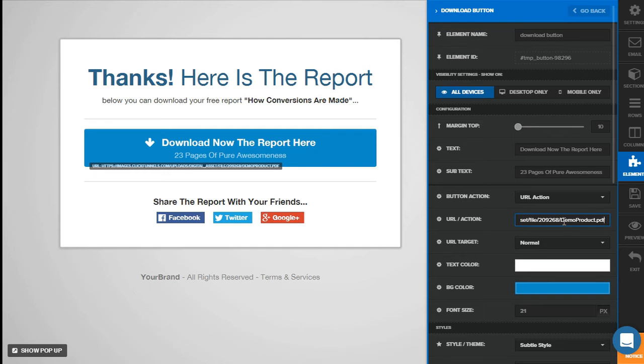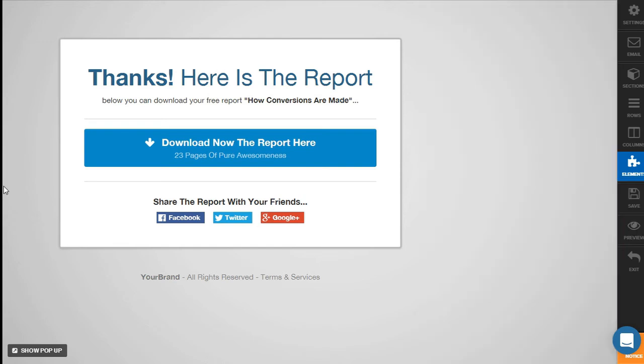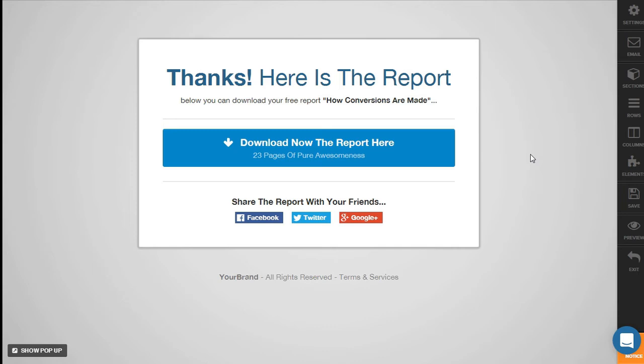digital asset into ClickFunnels. And do bear in mind that your maximum file size is only 3 megabytes, and if it is anything larger than 3 megabytes, you need to host your file on another file hosting website, such as Dropbox or Google Drive or other file hosting website. So once you have put the link in, all you need to do is press save, and you're done. There you have it, your download link manually attached to your download button.